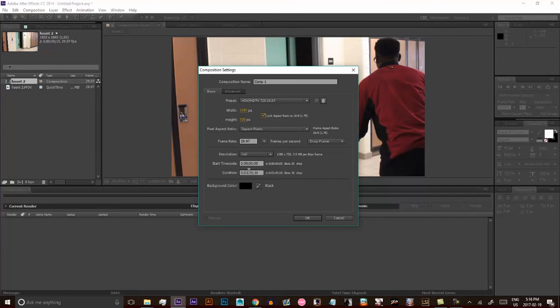And you can manage how much time you want. That doesn't really matter, but even if you want to start at a certain time, you can do that. If you want your comp to only be 1 minute, you can set it to 1, but you know, I want it at 3, so it's okay. So everything here is all right.